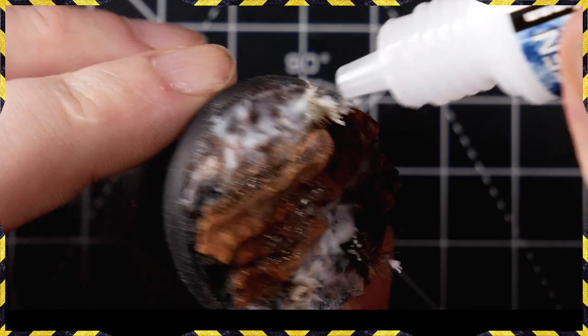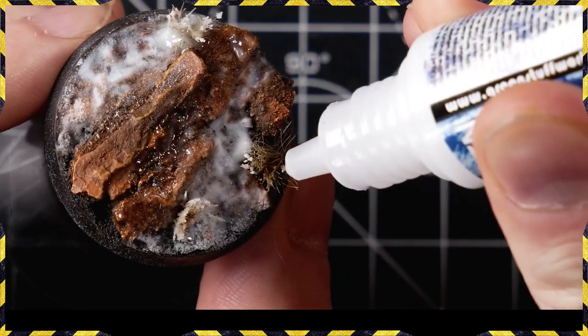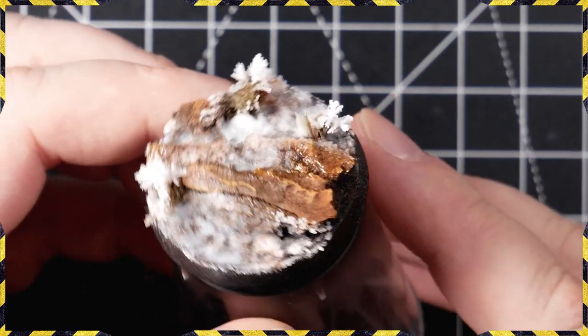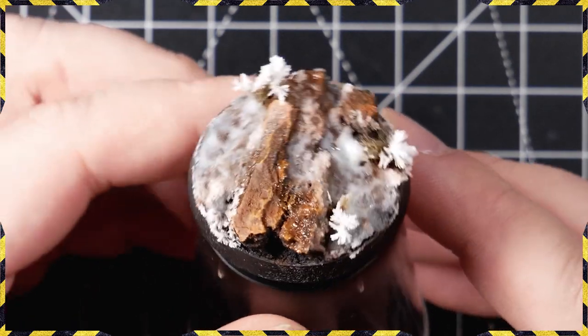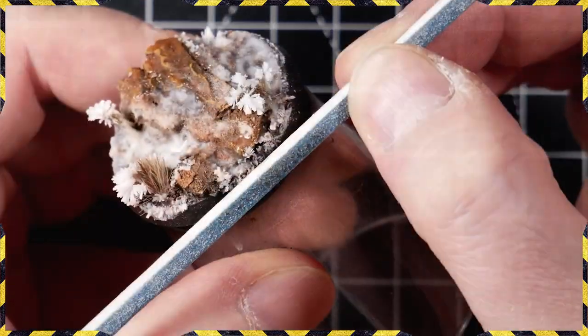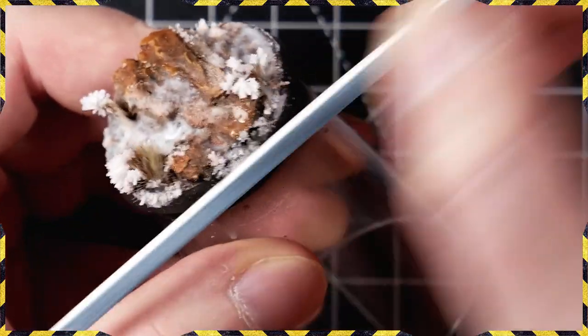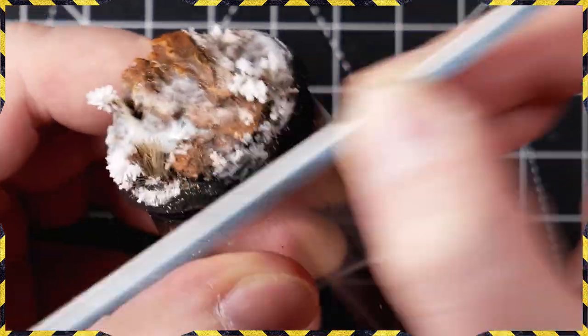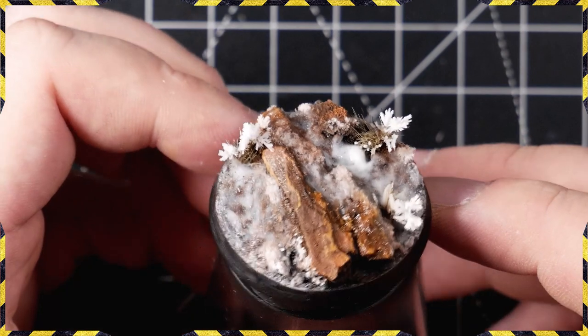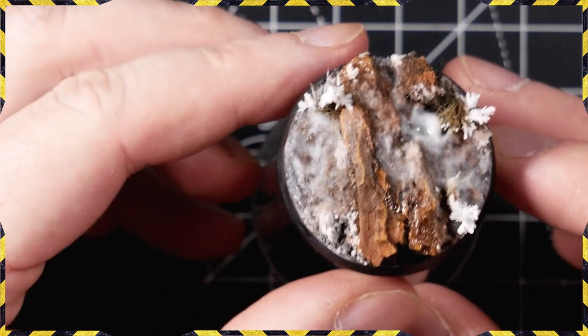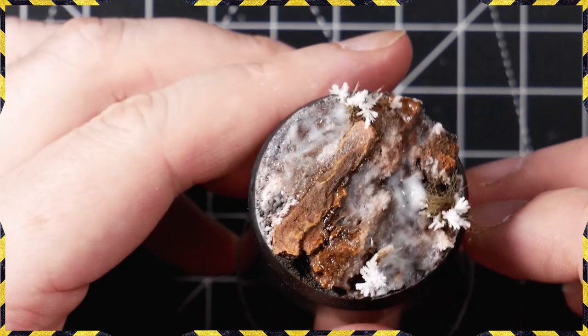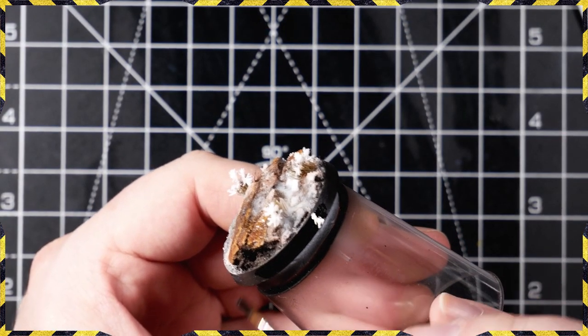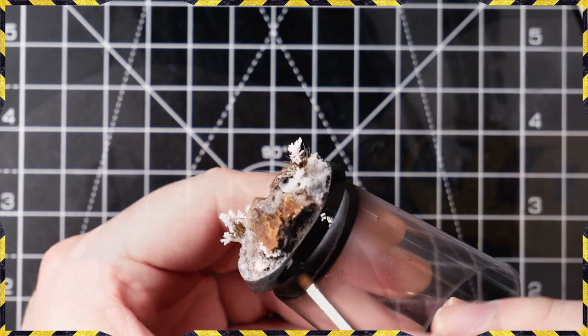This gave us a varied kind of cold feel without it being too sort of regimented and looking like it was too planned out. I wanted it to look somewhat natural. One of the easiest ways to achieve a natural effect is having evidence of randomness to it. So we let all of that dry. And here is after one application. I'm just popping on a second one here and there. Look at the ice crystals we've got there. As you can see, the base rim is a bit messy, so we just took a sanding stick, smoothed all that out.